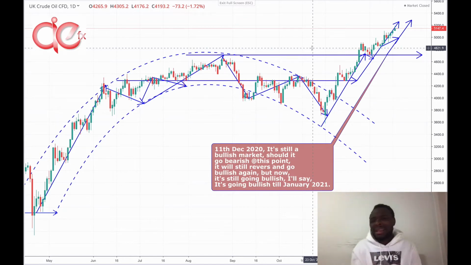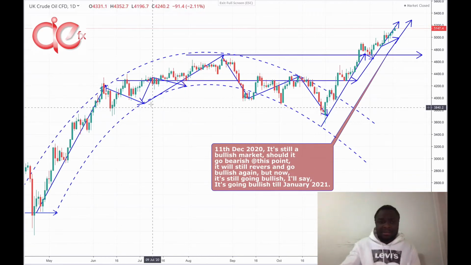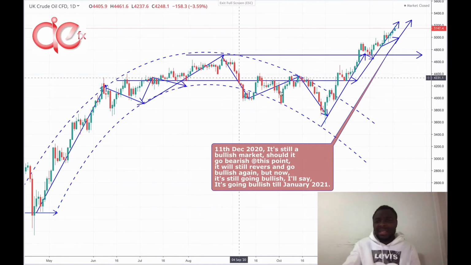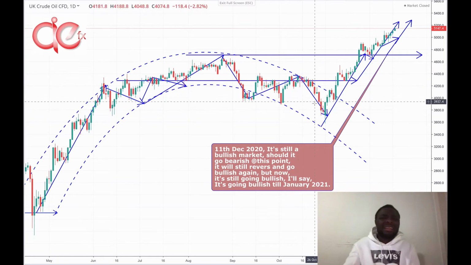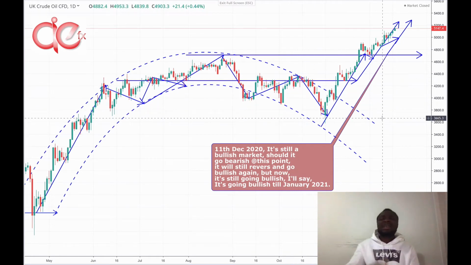I did the curved kind of trend line more than two, three months ago. I did all this analysis some time ago, but the zigzag kind of trend line, the arrow up, the arrow down, I did that early last week. Those were there before, but I just solidified it last week.